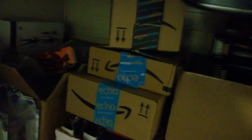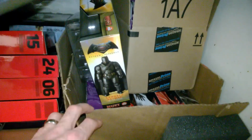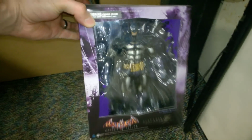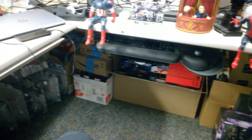Last but not least, underneath my desk, I have almost every single box and package that all of these toys have come in. I have zero clue why I'm keeping these. You can see in this box, I got a bunch of my Star Wars stuff, all my Marvel Legends boxes. I don't know why. I do not know. Somebody tell me why I'm collecting all of these boxes. Oh, yeah, here's my Play Arts Kai, my one and only Play Arts Batman. I hope to do a review of that. I'm really backed up on all the reviews I got to do. But yeah, there it is, my garbage collection.